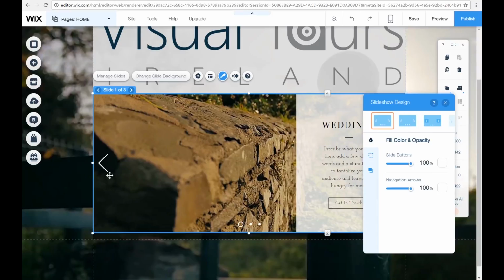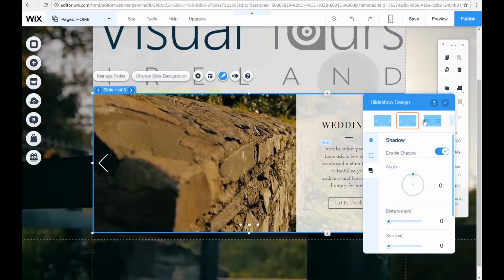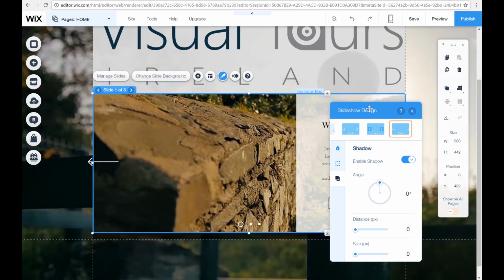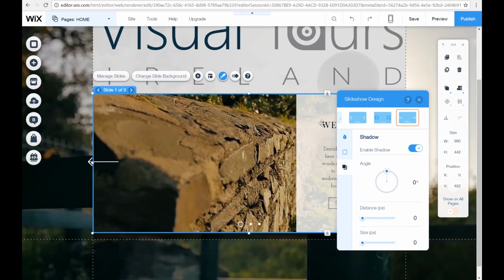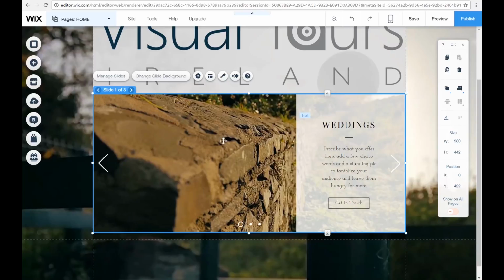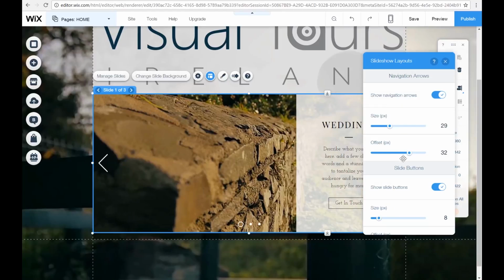So you can see it has just appeared on the left side of the slide. The border, we don't want a border. And shadow, we don't want a shadow either. You also have the option to change the look of your button. At the top of the slideshow design toolbar, you can see it gives you presets for your design. We are just going to stay with the original.